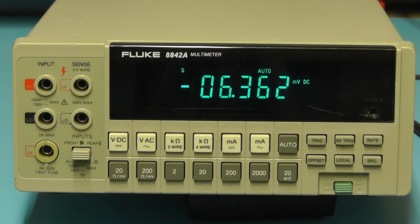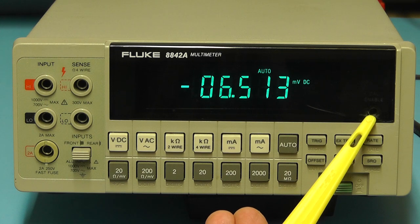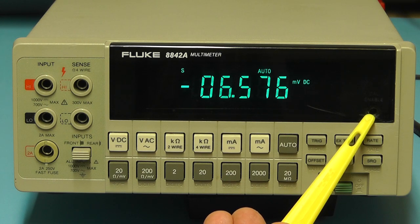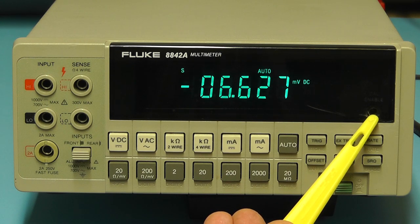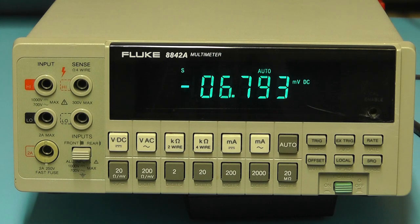Just a couple of other points on the front of the meter. There you have a slot at the edge of the display where you can access the calibration switch. It's a push button switch. You can select internal calibration. All calibration for this meter is done without having the need to take the case off.